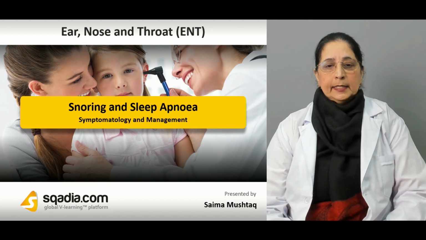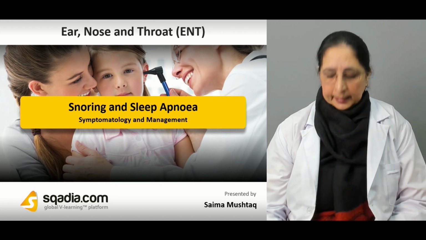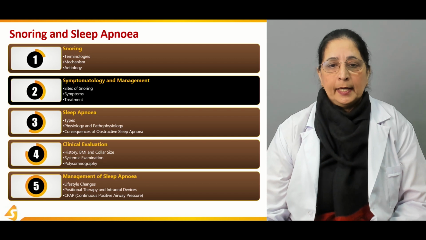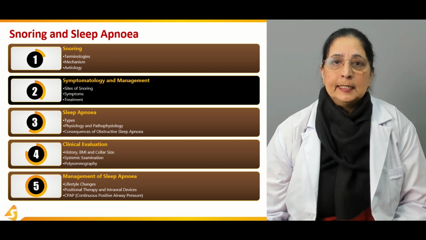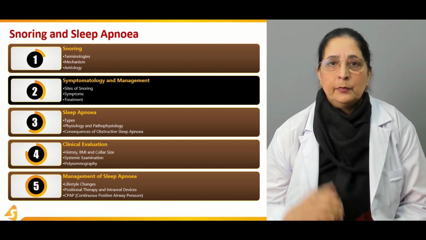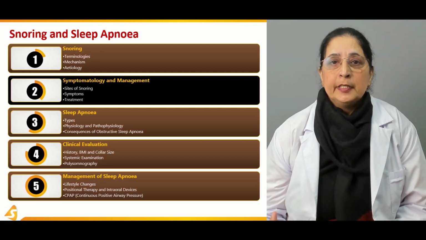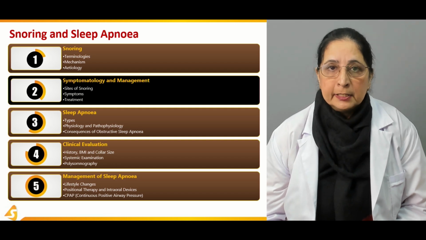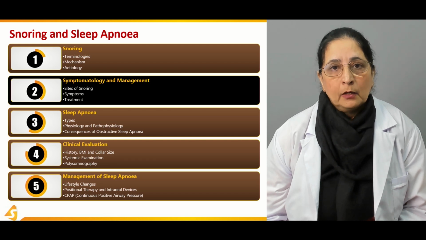Let's begin with the second section of the lecture, Snoring and Sleep Apnea. In this section, we will talk about the symptomatology and management of snoring. Also, we will discuss the different sites of snoring, the points where the obstruction can occur or some anatomical changes occur that can lead to snoring, and also the symptoms associated with snoring, and then the treatment of snoring.